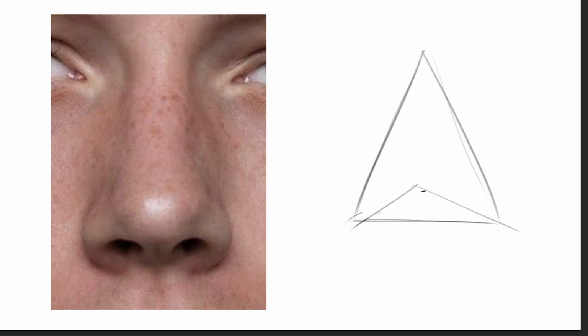First of all, I will take a triangle shape to indicate the nose shape. Then I'm gonna draw a tiny triangle inside the big triangle. Basically, I drew this triangle to indicate the tip of the nose, the exact position of the tip of the nose. Okay, and tip of the nose and bottom plane of the nose, and this part is the bottom plane of the nose.